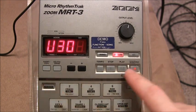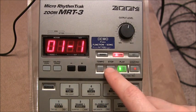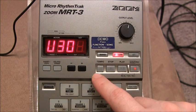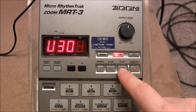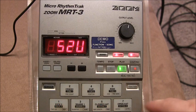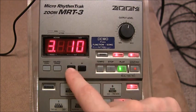Okay, let's listen back. All right, now let's say we don't like the levels. Let's adjust the levels of each drum. So what I'm going to do is hit play, and then click kit, function, and then level. All right, so play, kit, function, level. So now I'm going to adjust each particular drum. Snare's kind of loud, so I'm going to click snare. See, it's at level 10. I'm going to drop it.